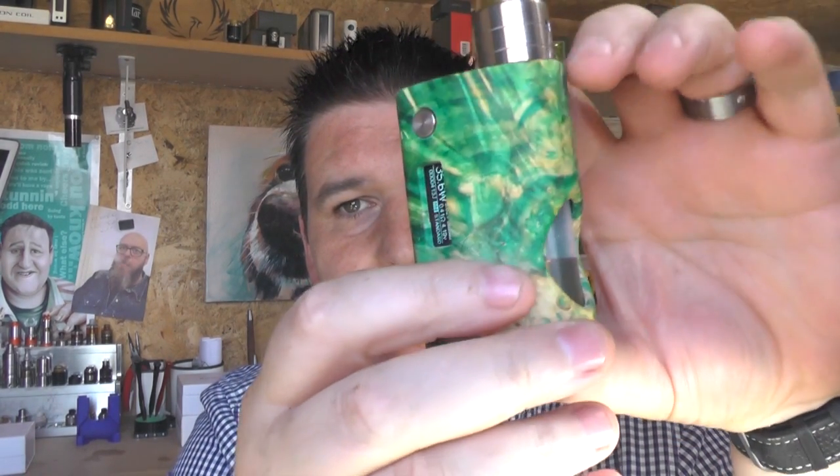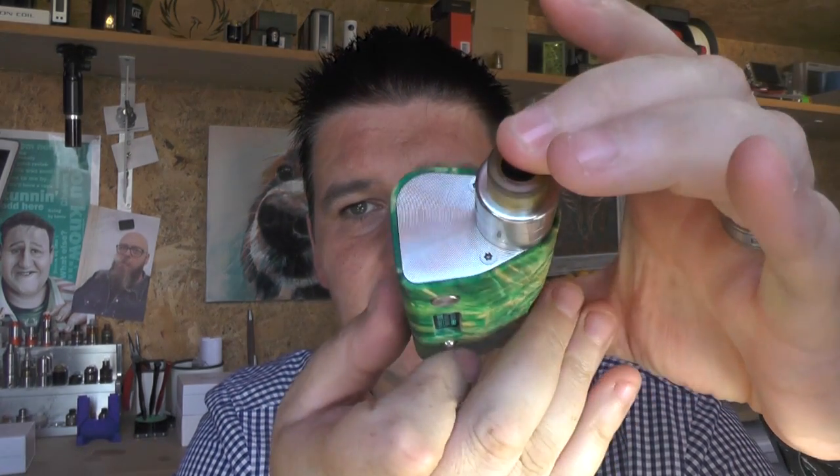Now, form factor. The form factor won't appeal to everybody — I get that. It is a strange shape, going like this all over the place. However, my right hand just sits in there perfectly and the firing button — no problem at all. Look how small it is — it is a small mod. But I can also hold it in that and I can thumb fire with that on my left hand very, very easily, or I can use my finger fire here as well. I personally find that it works in both hands and for me I don't see the need for a left and right hand version. However, Chris is making a left and right handed version — I think he's calling them L and D.